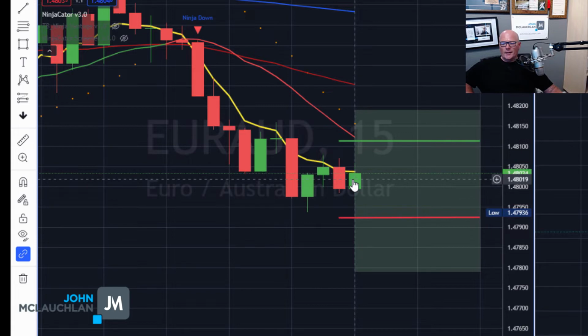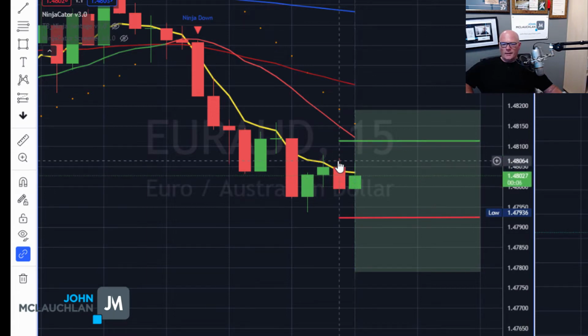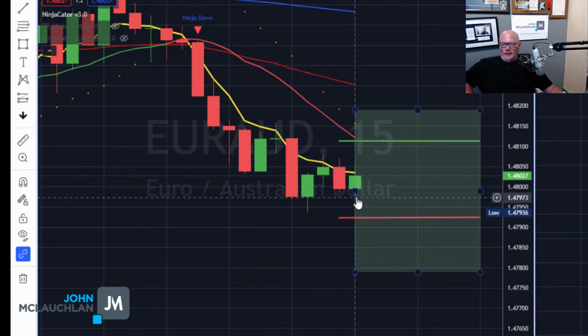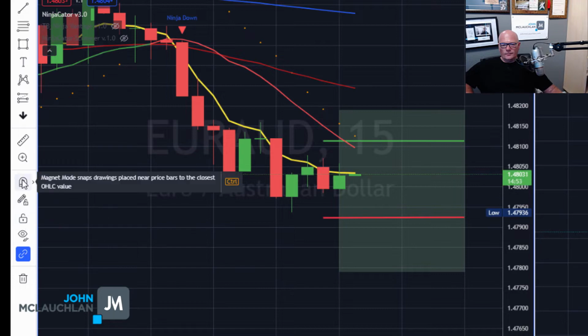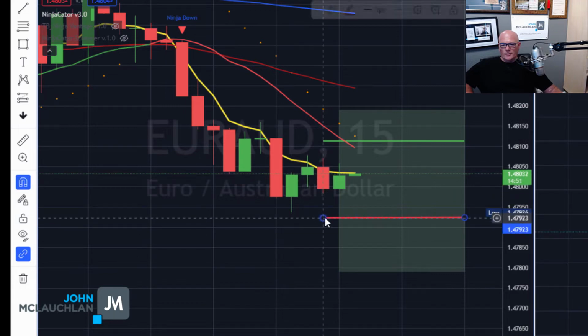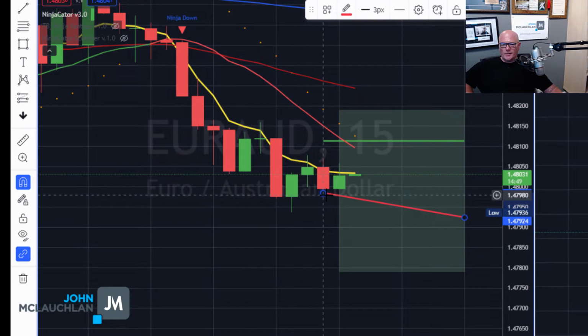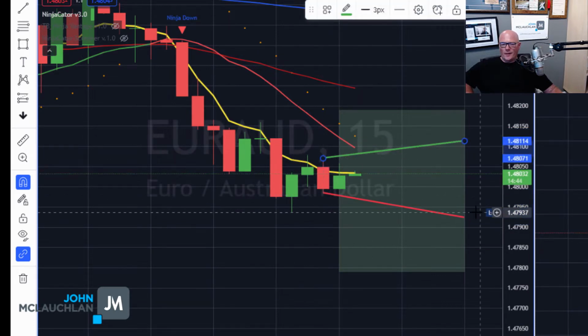We're looking at putting the trend line on the higher high next to this candle, and the lower low next to this candle. The high at the moment from this wick is here. This wick is bigger, and I think this wick is lower as well. If the lowest wick was this one, we put it on there. So let's put the magnet tool on.